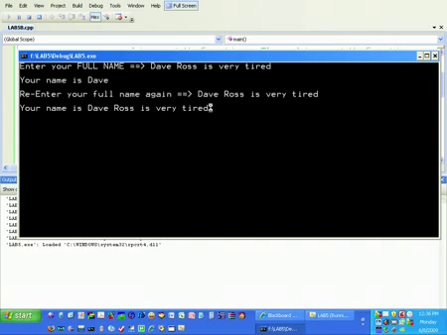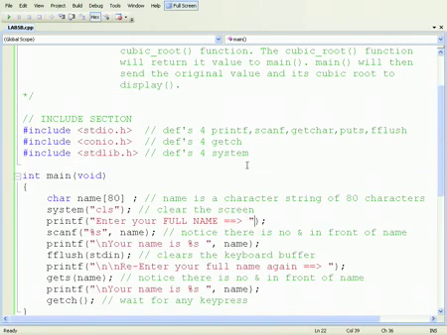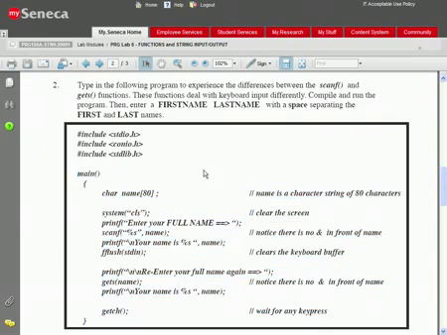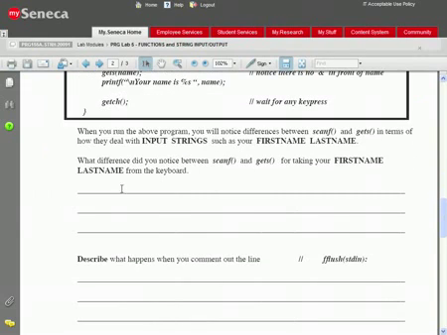getString gets everything from the buffer. Scanf only gets up to the first space, leaving things in the buffer. And if we look back here, you'll notice that's why we've got this Fflush here. Because if we don't do the Fflush, the space and all the other stuff is going to be passed on. And that's one of the things it's going to ask later. But for now, let's just see what it says here and how we actually enter the right answer here.